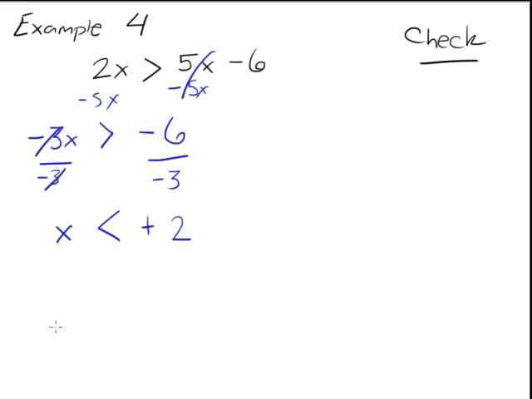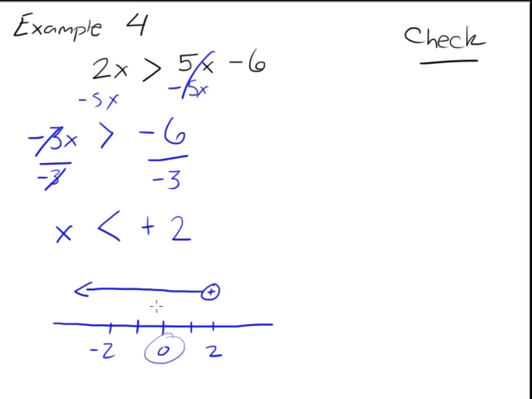So if I write out this number line here, okay, so here's 0, 2 is going to be right here. Okay, so it's saying here x is less than 2. So any number down this way will work out in this equation. So I want to pick any number that's less than 2. And again, I could choose 0 like I did last time, but let's choose another number. Let's choose number 1 actually.